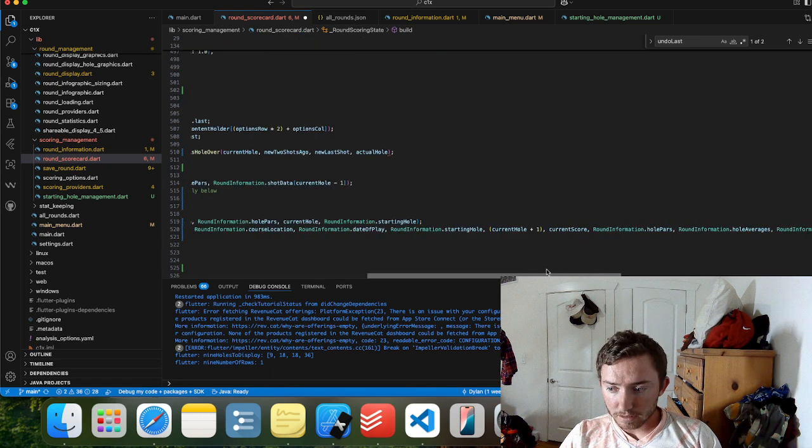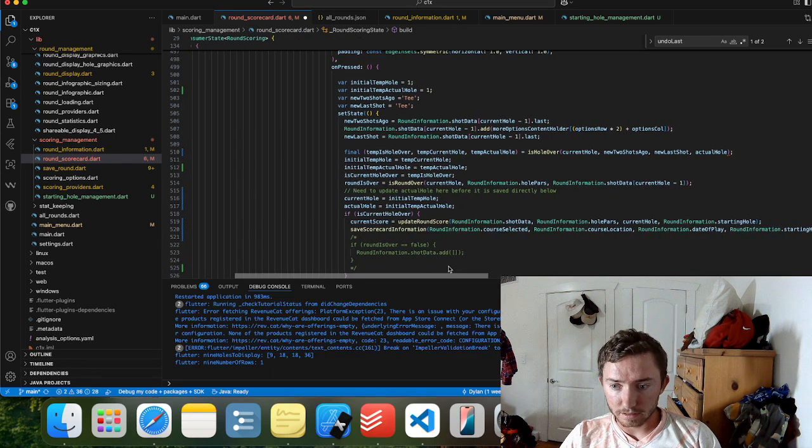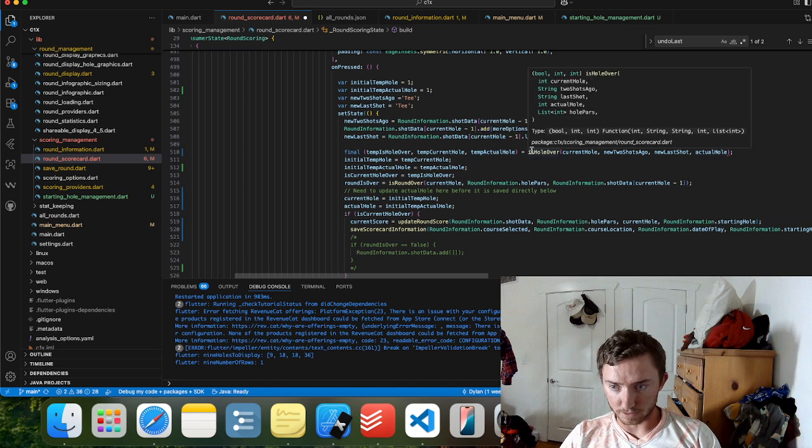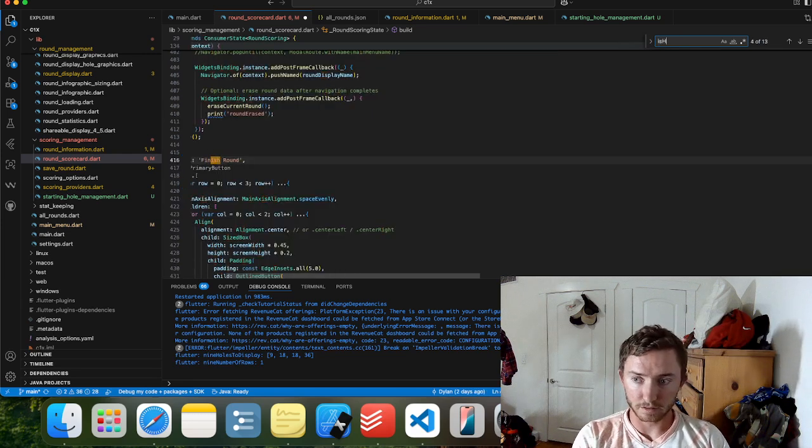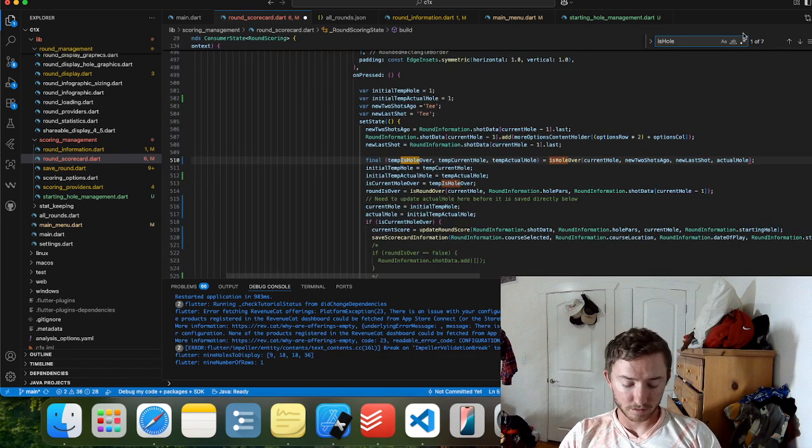This one, not there, right here. This hole over. Hole pars. I passed hole pars to it. Is hole over.